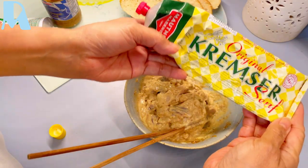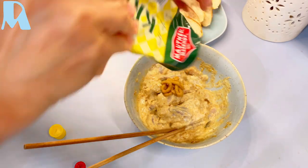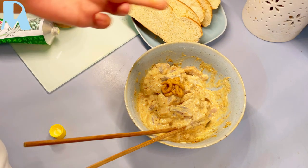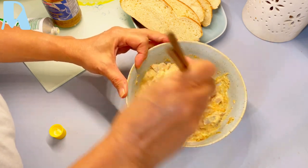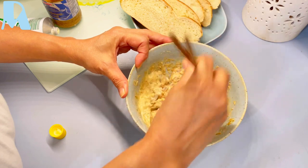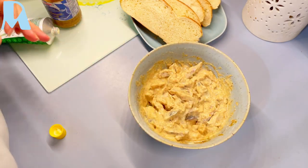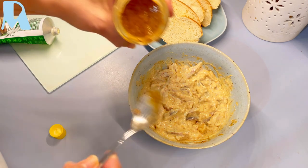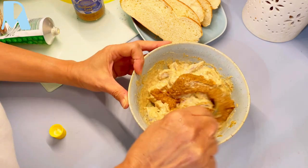So a little bit from this mustard also, the original one. That's enough. Something has dropped. So we'll try. It's good. Wow! But I think I need more from the white sausage mustard. To balance it. We'll use this one for mixing.